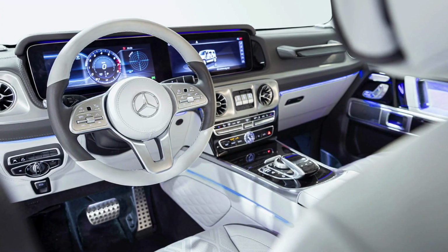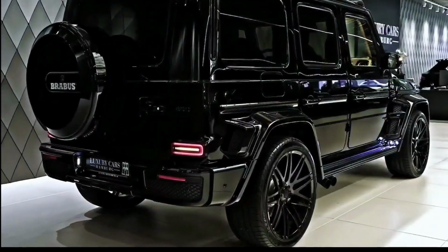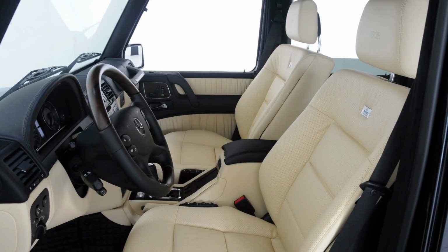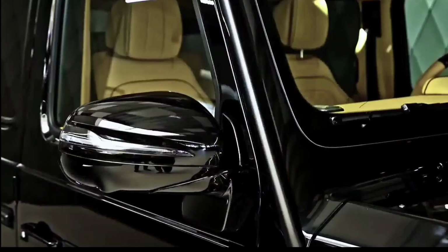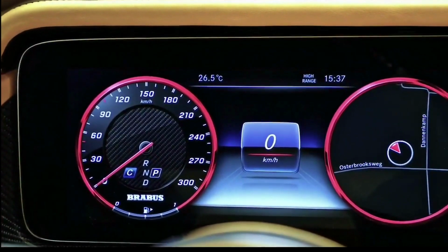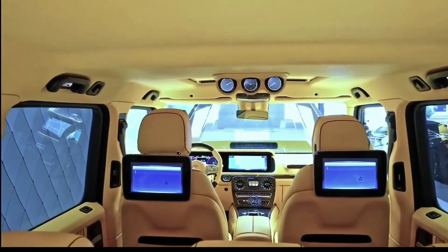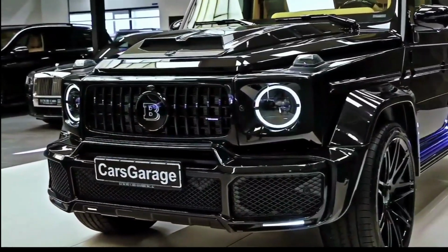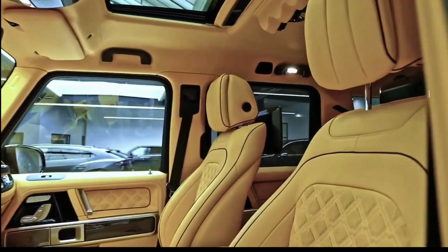The most luxurious and potent Brabus-Tuned G-Class SUV, the GV12900, is covered in hand-stitched leather. The doors, dashboard, and steering wheel all have unique leather upholstery. In addition, the Brabus GV12900's floor carpets are made of leather. The entire cabin is accented with subtle orange linings, and the door handles, center console, paddle shifters, and air vents are all made of carbon fiber, which goes well with the upholstery. Sitting inside the Brabus-Tuned V12 G-Class, however, does not give you the impression that the luxury was sacrificed in the process of tuning and customizing the G63 from AMG.